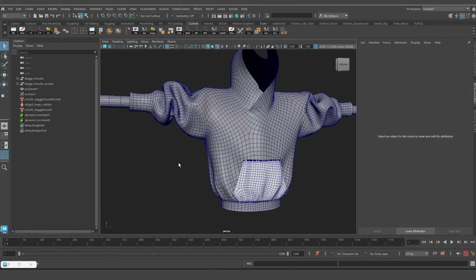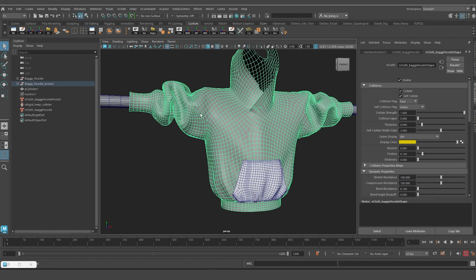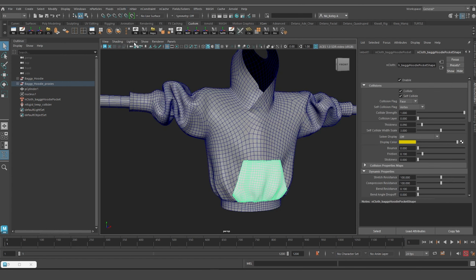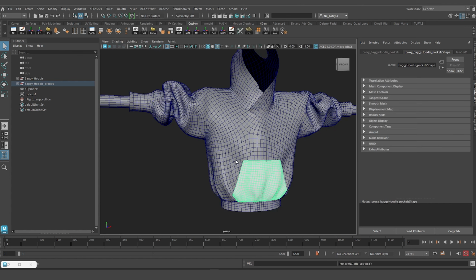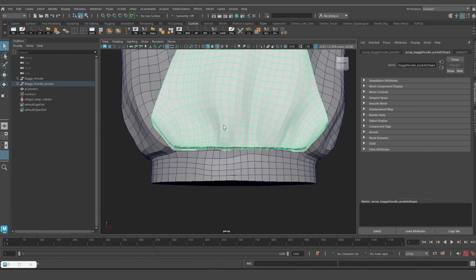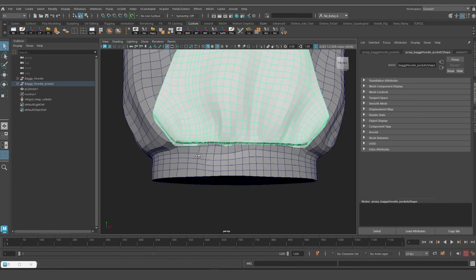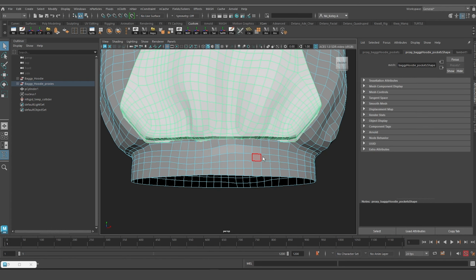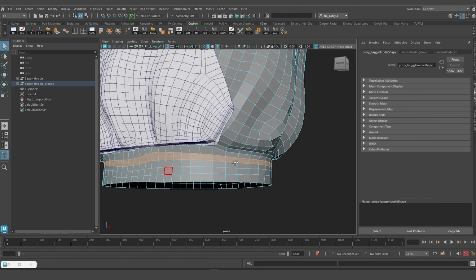All right, so what I'm going to do is I'm going to delete the 2 constraints I created. I'll recreate them. I'm just going to select both of them, delete them, and I'm going to remove nCloth from all these items. So I'll remove nCloth, and then I'll go nCloth, remove nCloth. All right, and then I'm going to go down here and find a good selection for this elastic band.